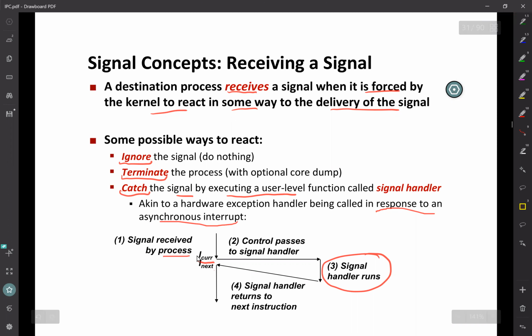Student: In all three cases, ignoring, terminating and catching, do all of them execute the signal handler, right? Yes, the steps below are true for all the cases. If you are terminating the process, then this part is omitted, for example.